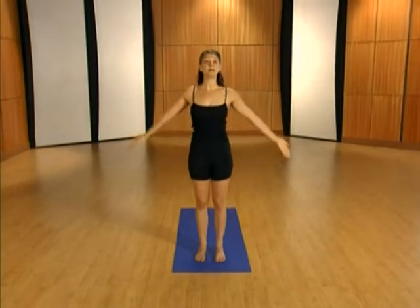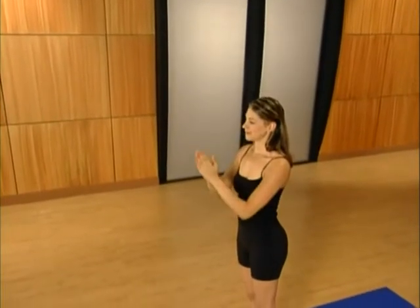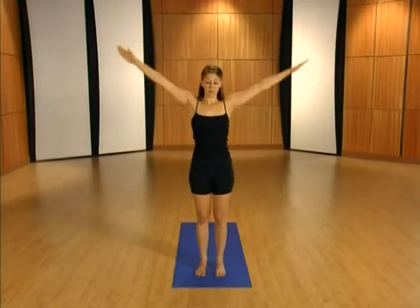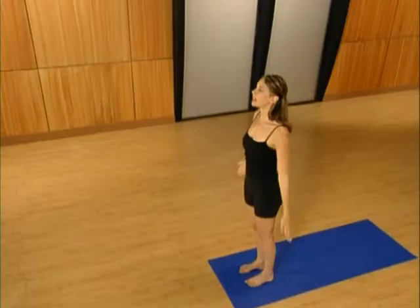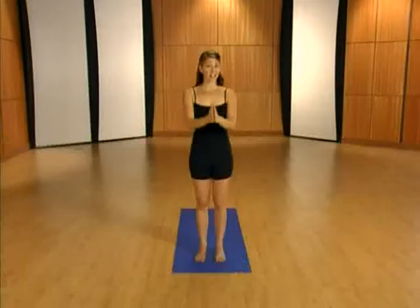Sweep the arms up as you inhale, and exhale, release the hands down. Arms sweep up, inhale and reach up, exhale, palms together at your heart. All about the breathing. Inhale and exhale.